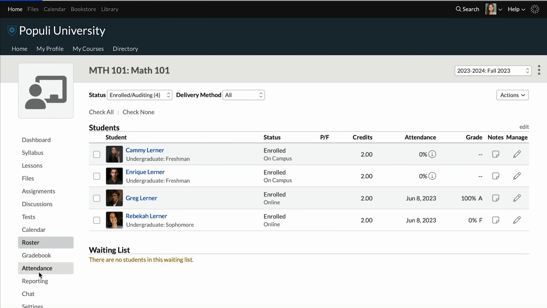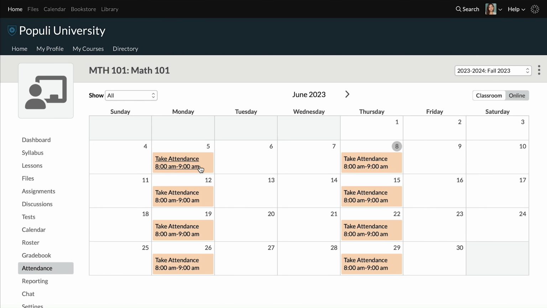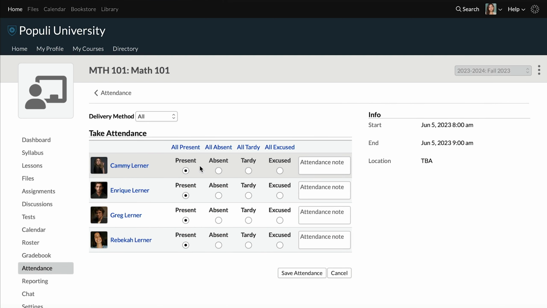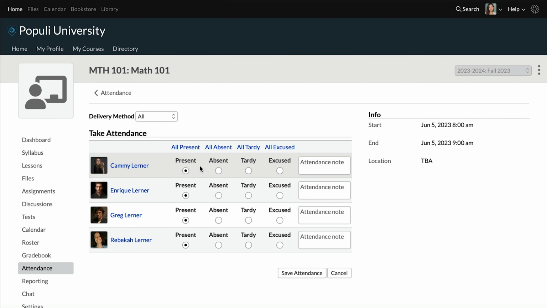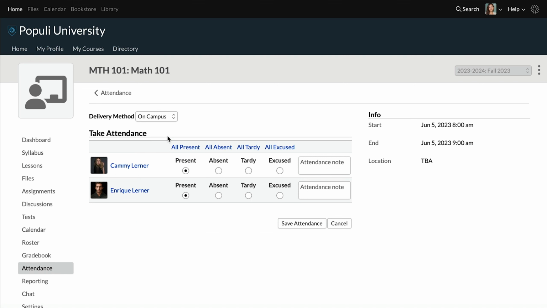Okay, let's look at what actually happens with attendance. We'll go to the Attendance tab, click on this event here, and all four of our students show up. You'll manage things here however you like, but for our example, we're assuming that we're only going to mark the campus students present for this class meeting. So to limit this to only that delivery method, we'll use this drop down here to set this to on campus.